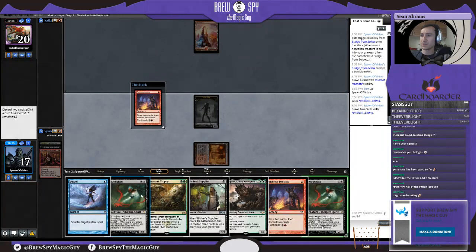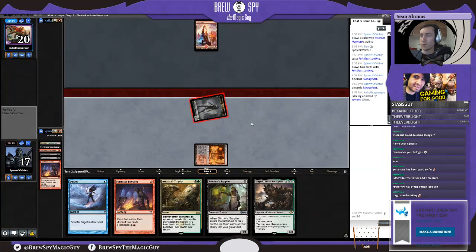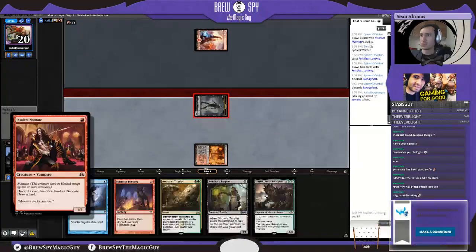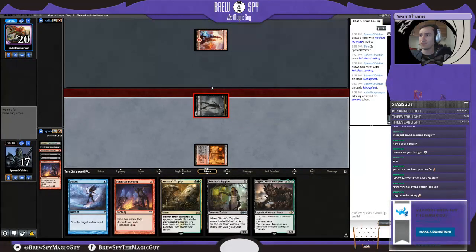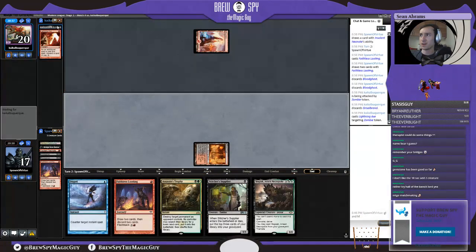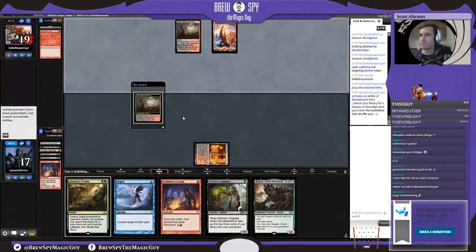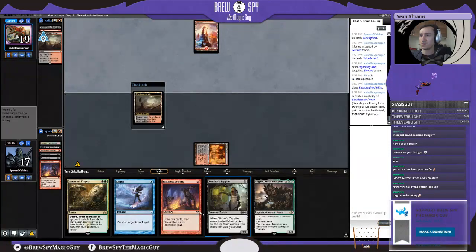We did not. We are in trouble. In multiple ways, we are in trouble. One, missing the land drop there not only means I wasn't able to deploy my next threat. I might just be dead here. Yeah. So you might have Goryo's. Looks like he does. That's too bad, chat.